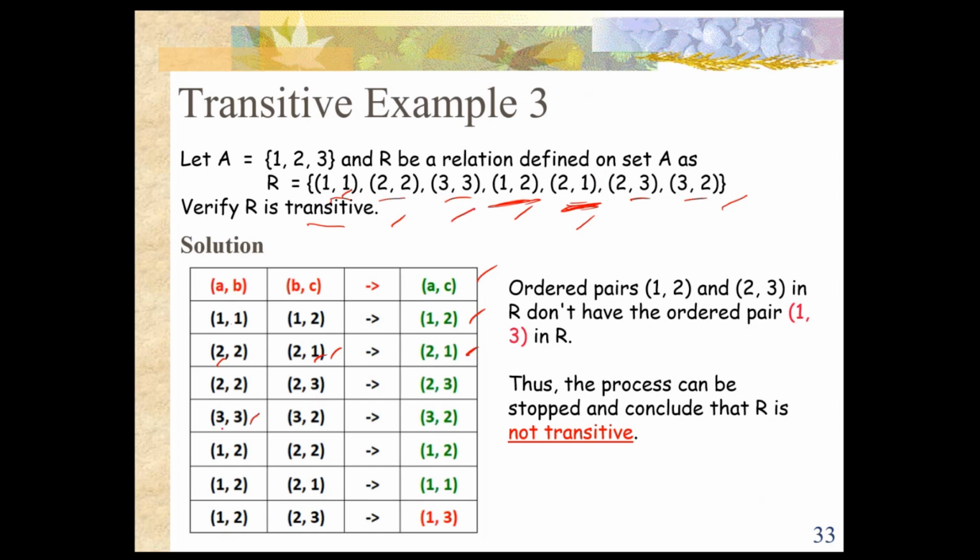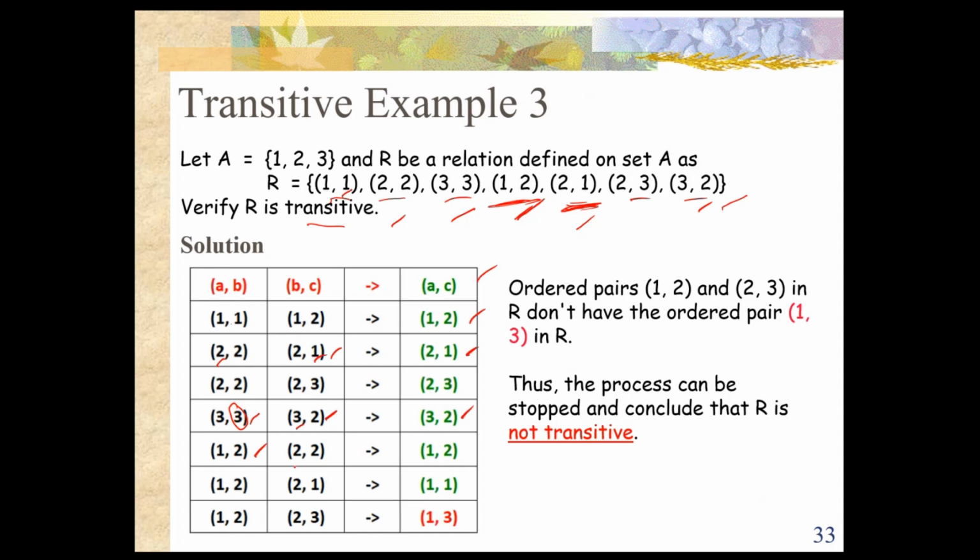Okay, (3, 3). So we take the 3 here, we put it here. Is there any 3? We have (3, 3). So (3, 3) is itself, right? Obviously it's going to be transitive, so we're going to skip this part. We're going to use (3, 2) instead because this one also fulfills the criteria. So we put (3, 2) here, and it implies that there should be (3, 2). Okay, pass. Then from (3, 3), move to (1, 2).